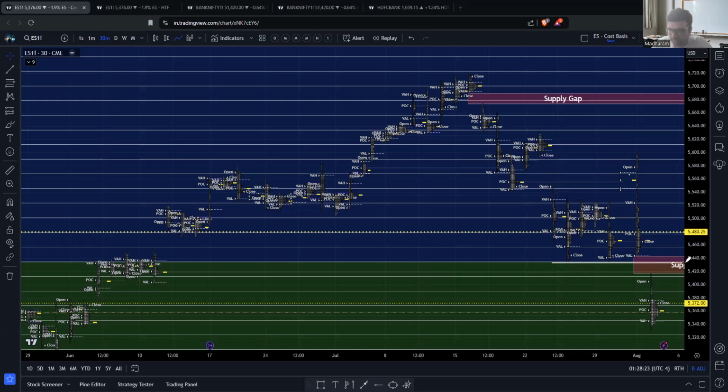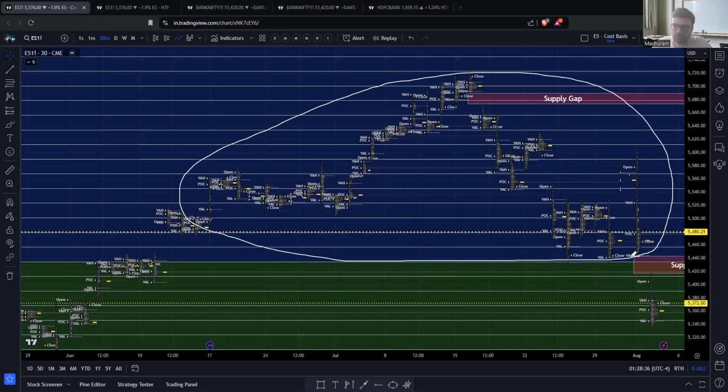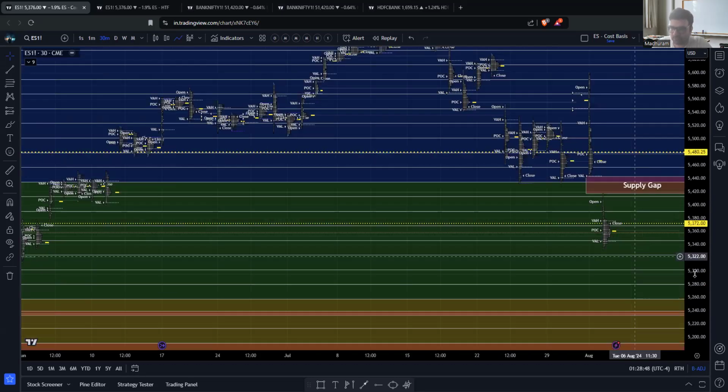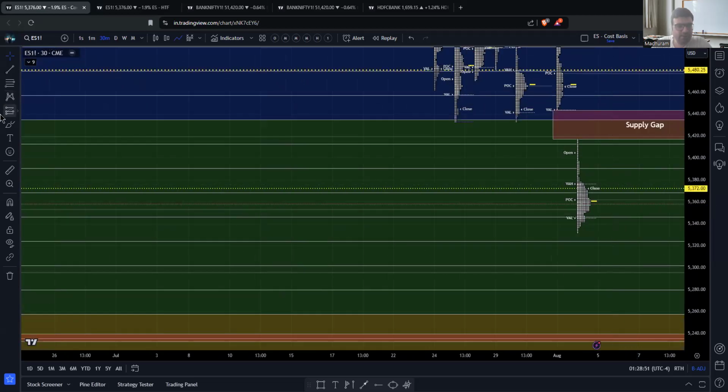So at the moment, there is supply present above the 5440 level in the form of trapped buyers, right? This gap has basically induced a lot of pain. So people who were long above the 5440 level are the trapped buyers, and they are the ones who were duped out. And coming to next week, what I am looking at is, first of all, we have a balancing between the 340 to 380 level, right? So we have a balancing here.